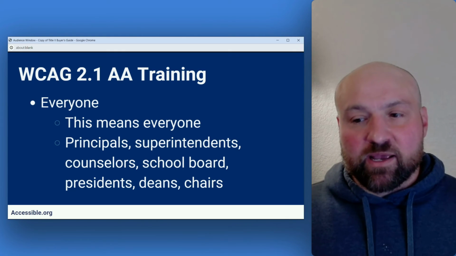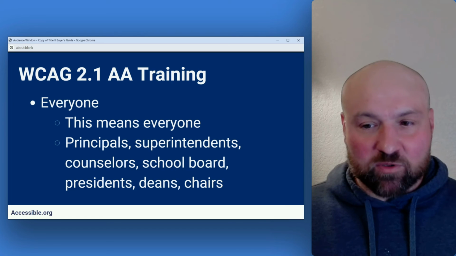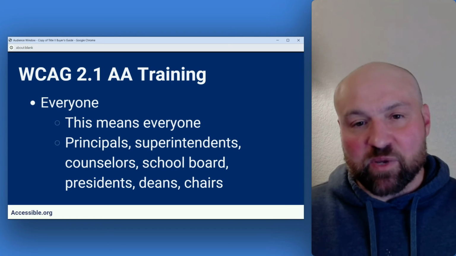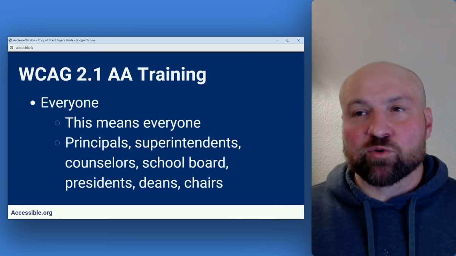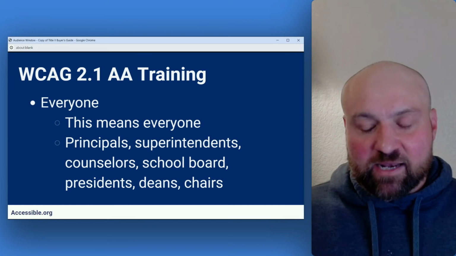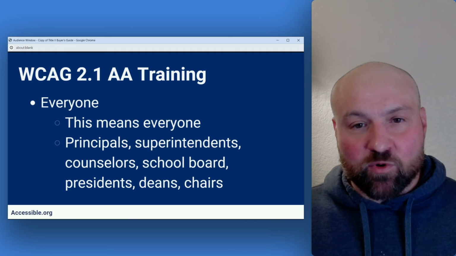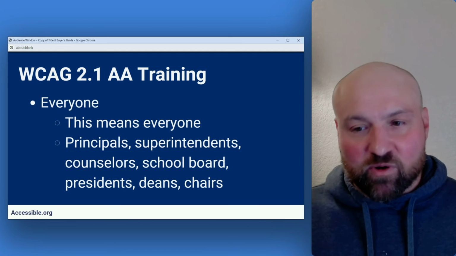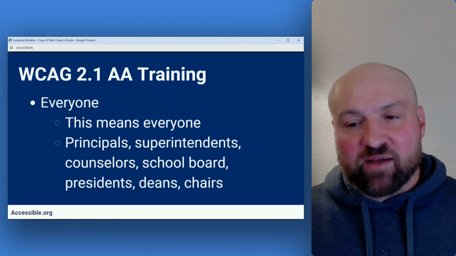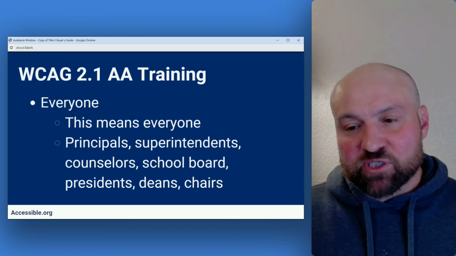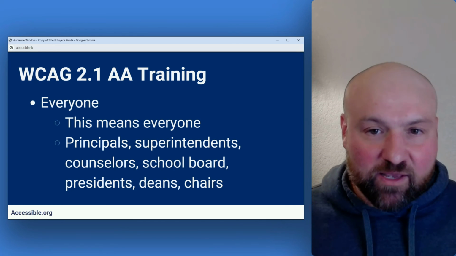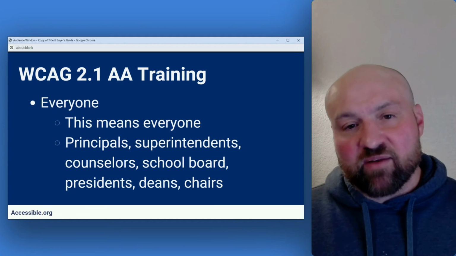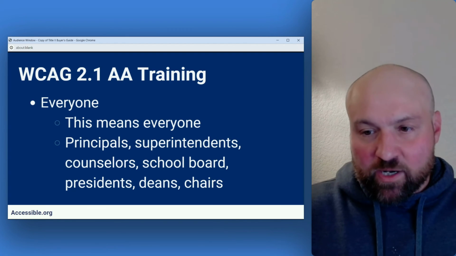So this is where it's so important that we get all of these people on the same page. We also need them on the same page for budgetary reasons. We need to make sure that they are providing enough money. We need to make sure that precedent is being set, that we're not going to make exceptions, or only involve accessibility when it's convenient. We have to make sure that everybody is establishing processes to ensure that content is accessible, especially given that this is a learning environment. So we need everyone to take WCAG 2.1 AA training.